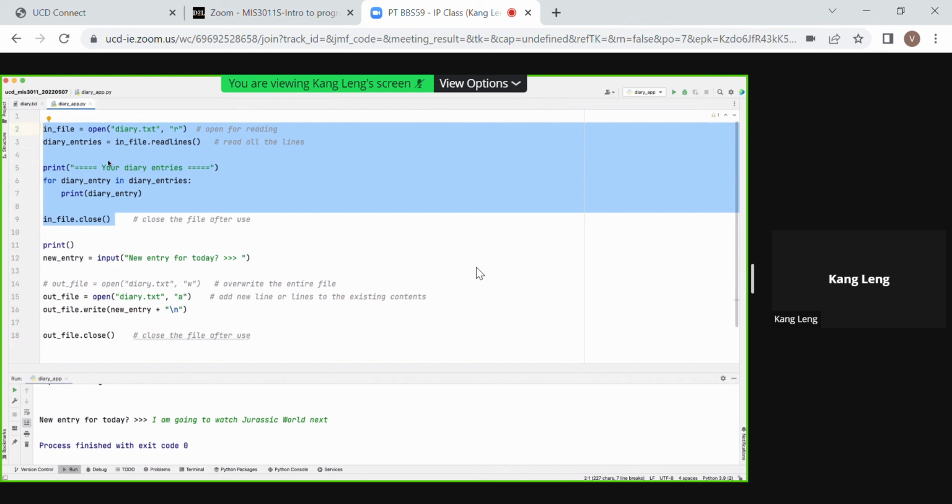Right, any questions over here? I think we have done quite a bit, and we are done with the file inputs already. Any questions? All good?